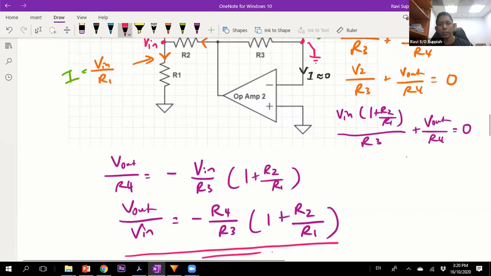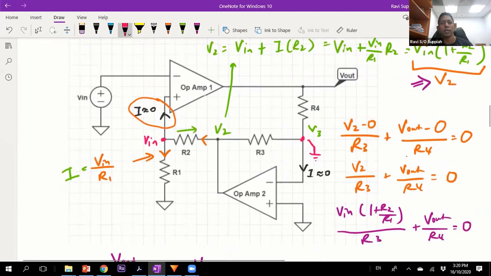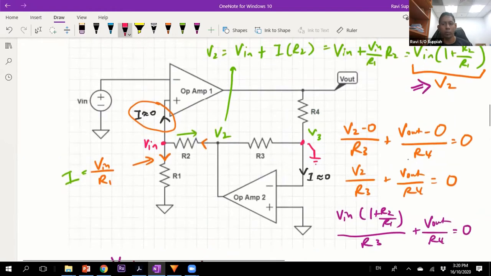Okay, so basically we are applying the same things we have learned before. Only thing is, the first step is to apply the op-amp golden rules, alright, that we have V plus and V minus to be the same and no current flows in to the op-amp terminals. Okay, and after that, then you look at the nodes, and then from the nodes, you can derive equations, alright, that you relate them together and then form an expression that you can simplify.